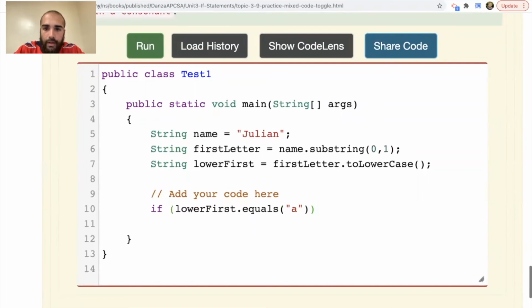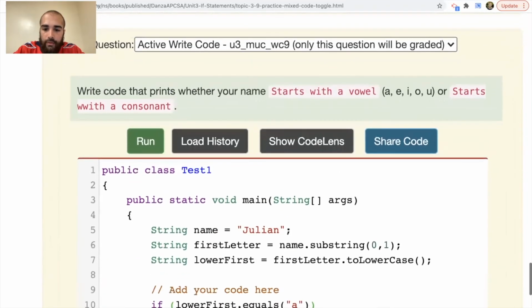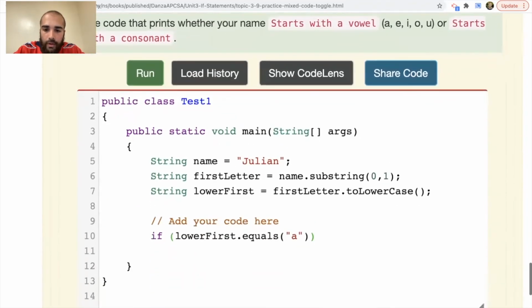We'll go ahead and check if what we return starts with a vowel: A, E, I, O, and U. So I can go through and put a bunch of ors in here.